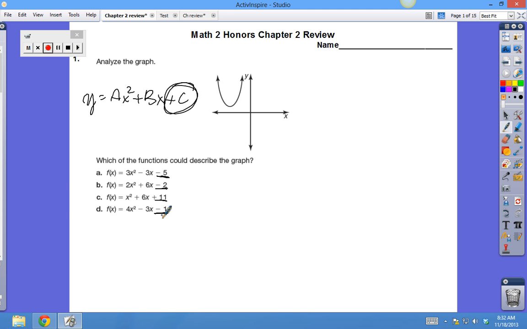For A, B, and D, the c's are all negative, so that means the y-intercepts are negative. C is your y-intercept, so C is where this parabola is eventually going to cross the y-axis. So C is going to happen somewhere clear up here. So I'm going to go with 11. 11 makes sense. None of these are reasonable because these would all mean your parabola is going to cross the y-axis at -5, -2, -1. And that does not describe the picture.